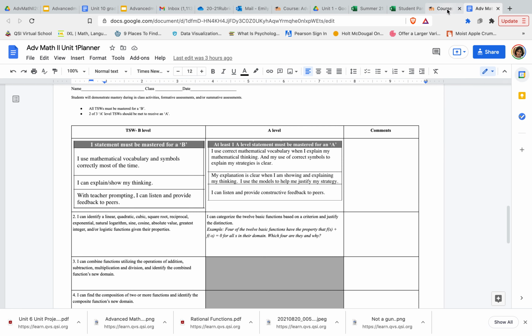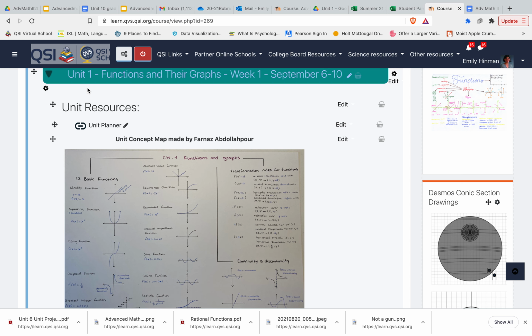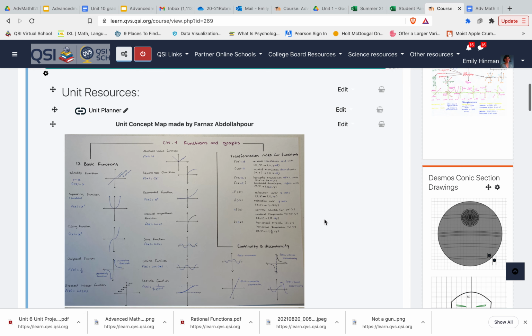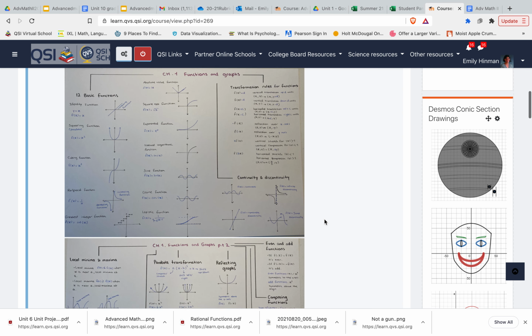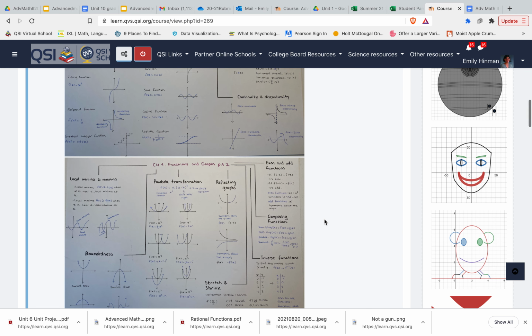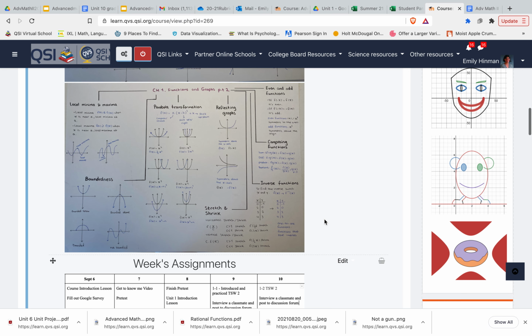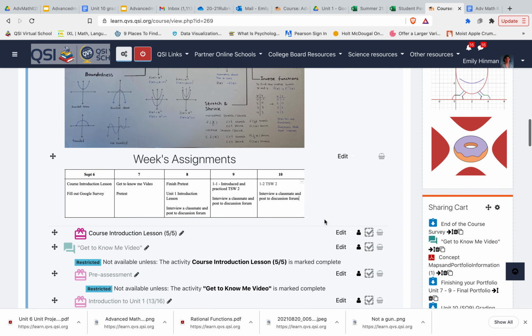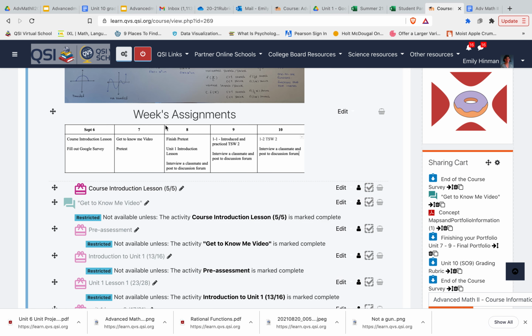So that's the unit planner, and it always is underneath. This is the first week of Unit 1, and that document's there. Then you'll find a concept map, sometimes made by other students, sometimes made by myself. It shows you the main ideas of everything that's going to be learned in that unit. Then for the week, I have put the days of the week and what you need to get done.